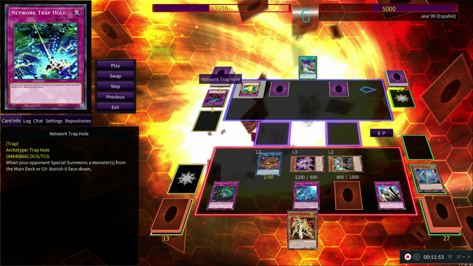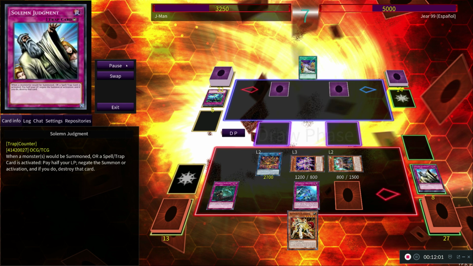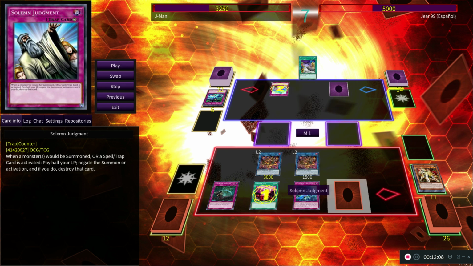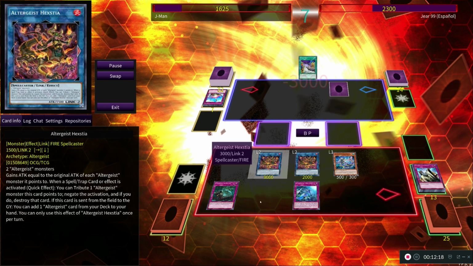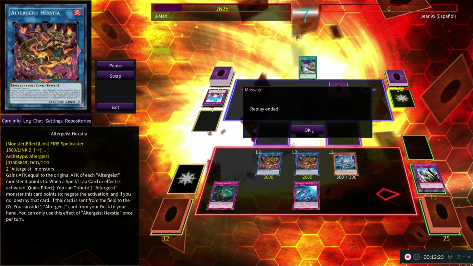What trap was this? Oh yeah, they were going to banish it, so I Judgment. I go into another Hextia, 1-for-1, the Kunkuri. Then I Judgment here, their Compulse, because they try to stop me. Summon out a Meluseek just so I can have the damage on board for game. And that is that for replay number 3.